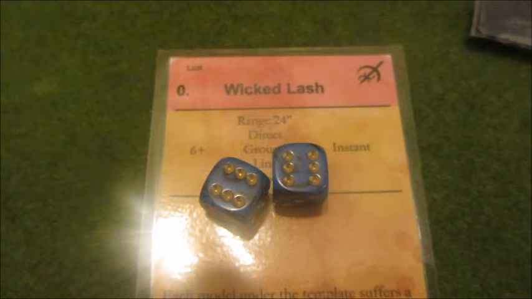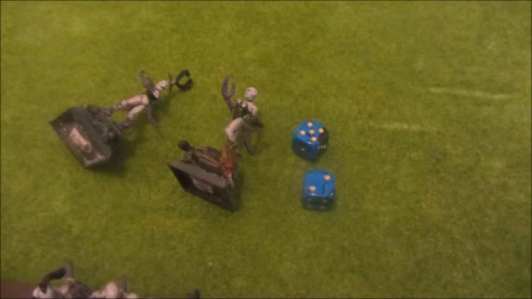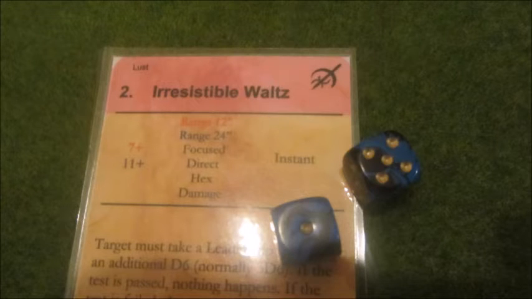Wicked Lash goes through on the double 6, I'll let him have that, which actually probably, you know, kills 4 or 5 of my seekers. And in return, he rolls witch fire and only kills 2 of his sirens. So maybe think again about that later. Irresistible Waltz goes off, but there was no damage done to any of my units for that turn.